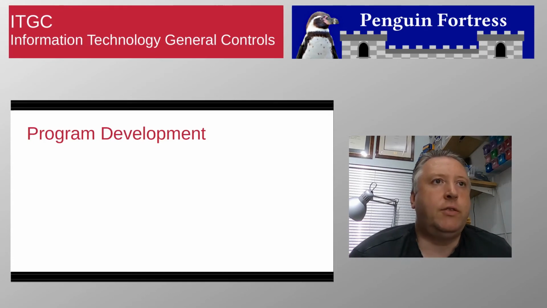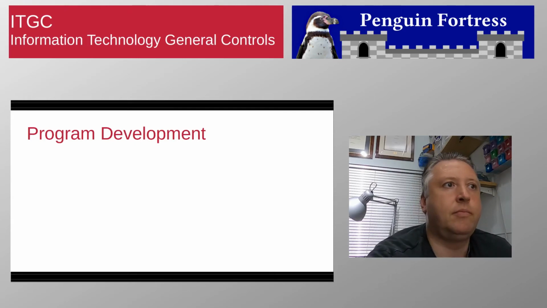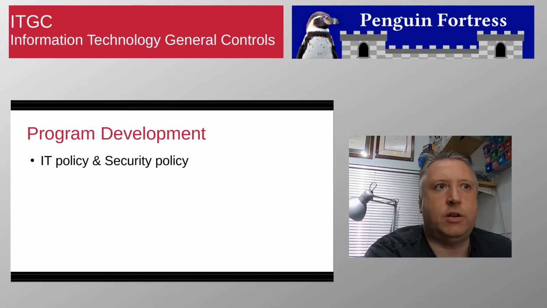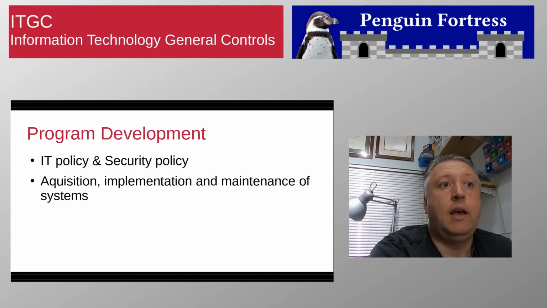Program development covers internal software development, but also any software and systems from other developers. As with all these controls, it needs to start with having a policy in place as to how these are implemented. As I said, this includes systems that are bought in or managed services. The controls could start with the selection of the supplier and the acquisition of the services, including the implementation and the ongoing maintenance of the system.